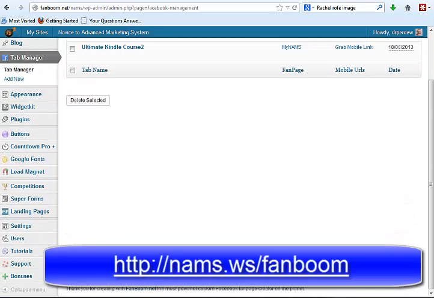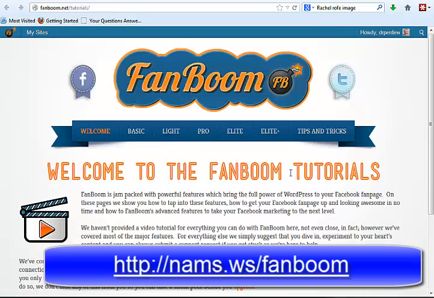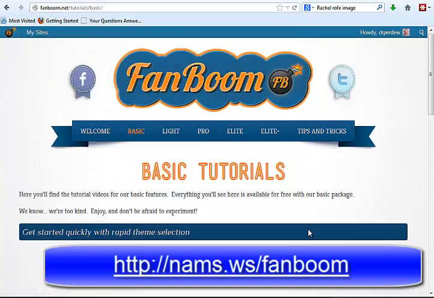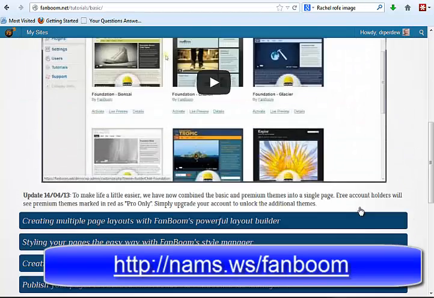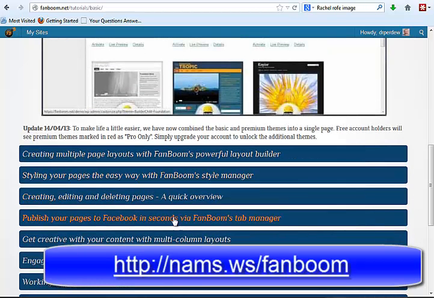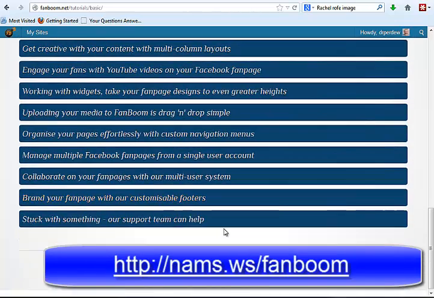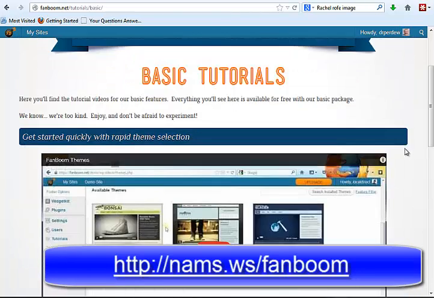Now, the last thing I'll show you is the tutorials that Stuart, the owner of this site, has created. And there are tutorials for every level, and you want to start from the beginning, because at the beginning they go through each of the systems. So how to change your theme, creating multiple page layouts. The tutorials are awesome. You can spend a lot of time in here in tutorials, and I have spent a lot of time in tutorials to go through each of the pieces of what this application does.